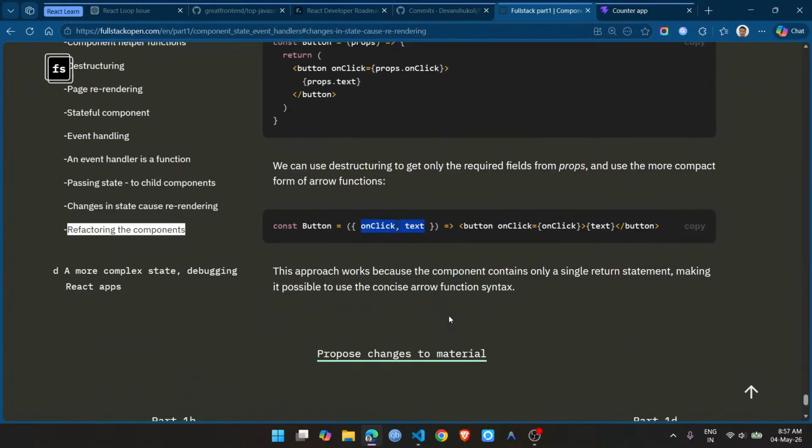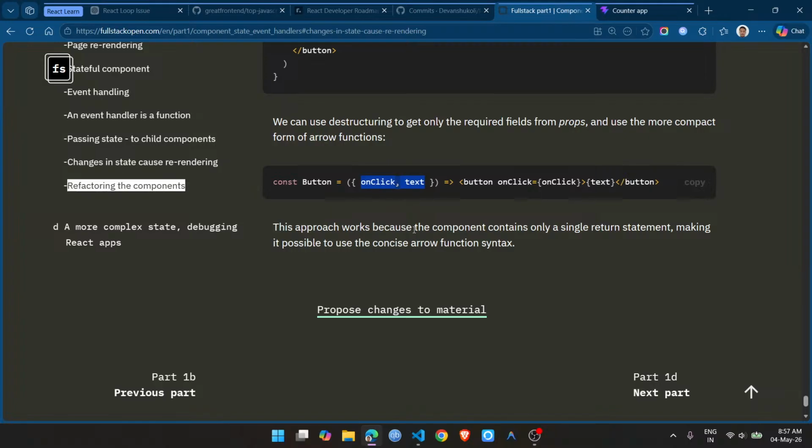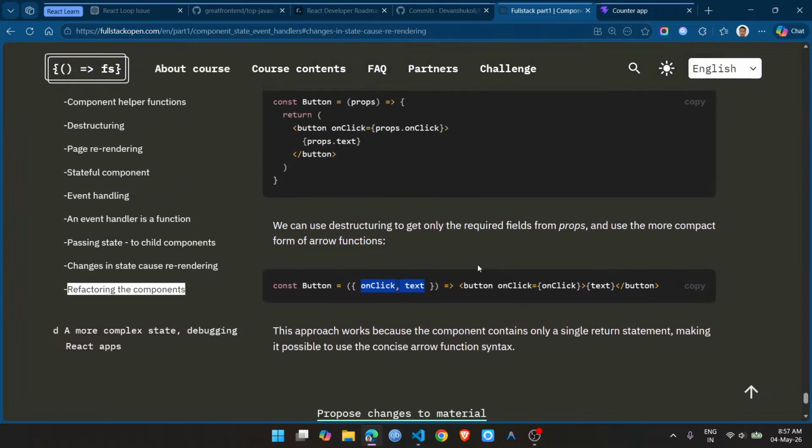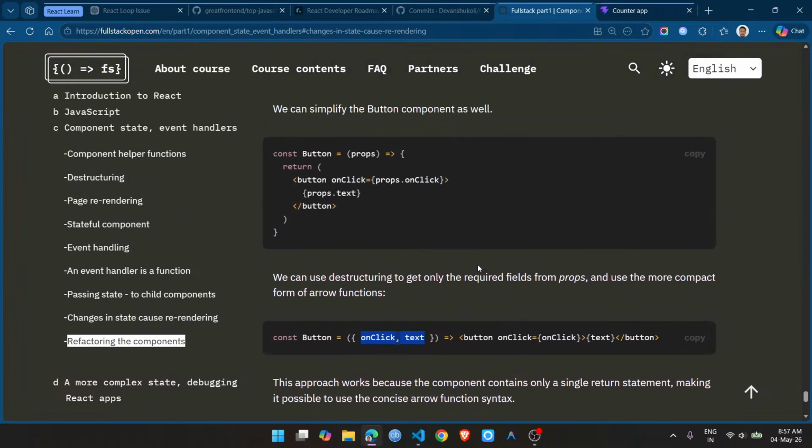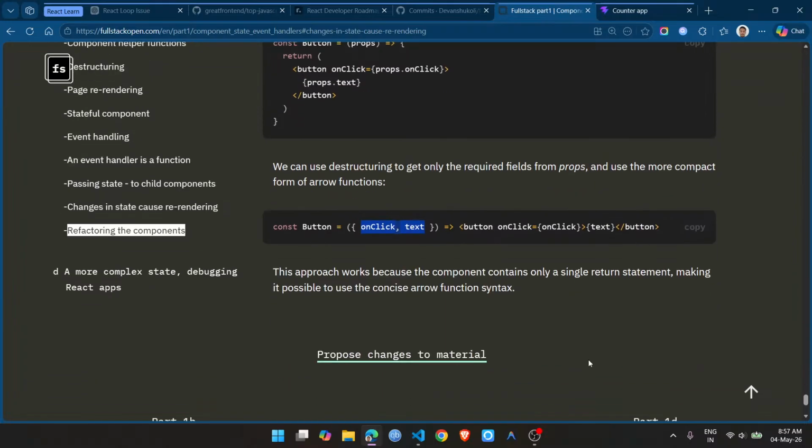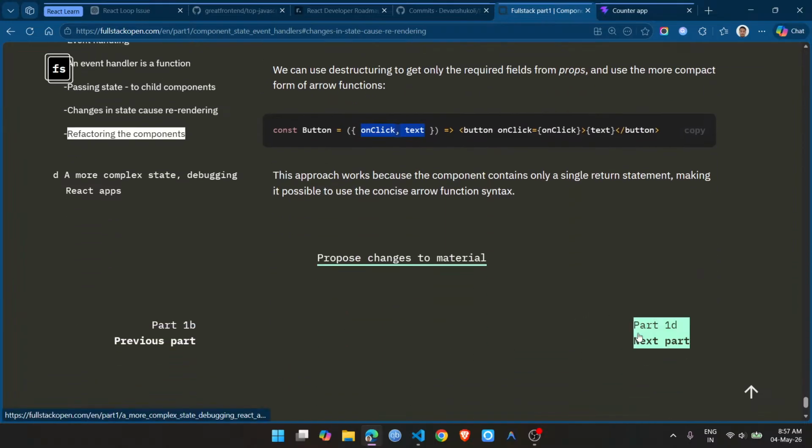Now this approach works because the component contains only a single returned statement, making it possible to use the concise arrow function syntax. Yeah, so I think they are trying to say something here that that might not be the case for multiple returned components. But how? Let's not think about it much. We will see.